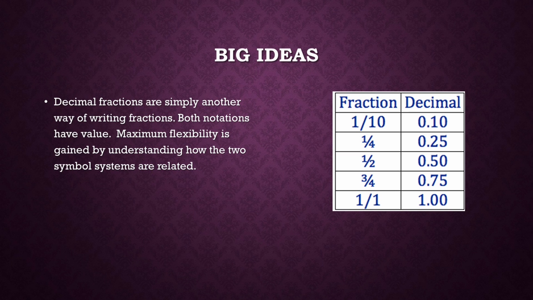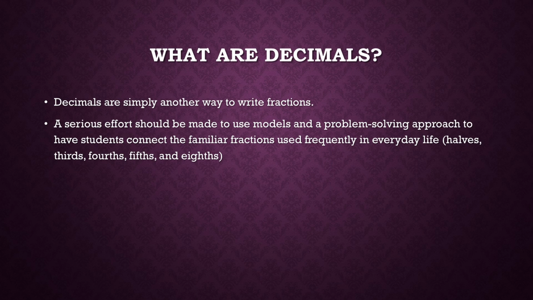The next big idea tells us that decimal fractions are simply another way of writing fractions. They both have values, and there is an equivalent for each decimal and fraction. So what are decimals? They're just another way to write fractions. We need to use models and a problem-solving approach to have students connect those familiar fractions like halves, thirds, fourths, fifths, and eighths, so that they see what the fraction is, what the decimal is, and then put a visual to that.